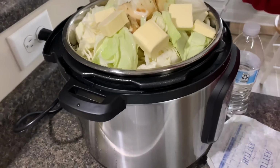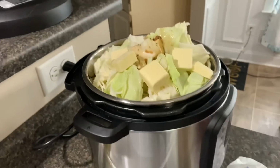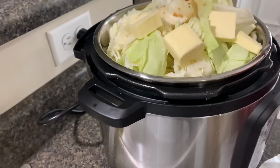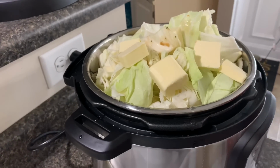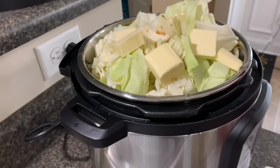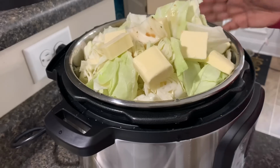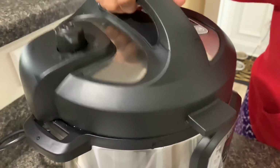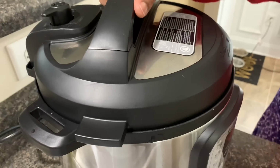And I'm just going to pour a little bit more liquid in there, just so I don't get the burn. Use that water, make it liquidy. Because if you just pour the packet over it, a lot of times it just does the burn, because that gravy and such doesn't dissolve.